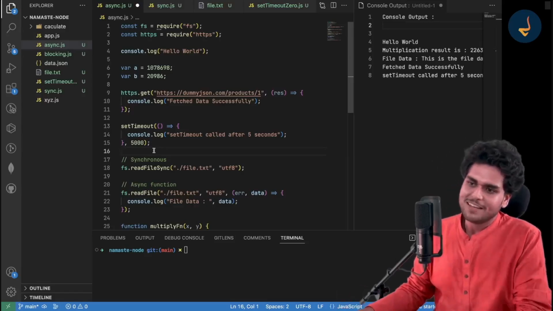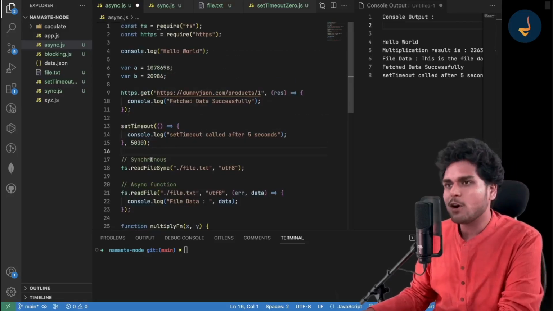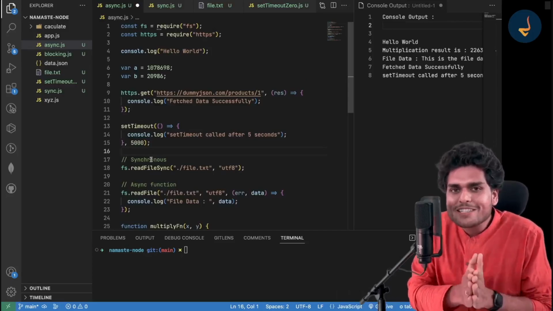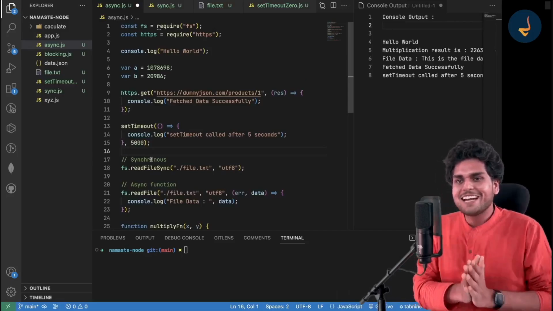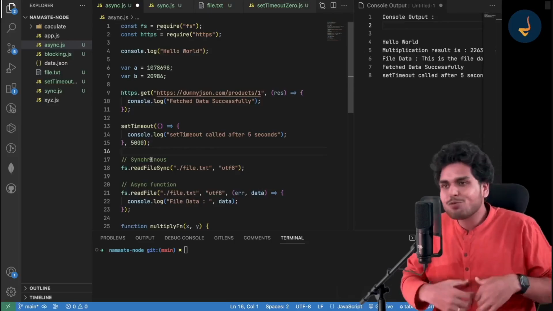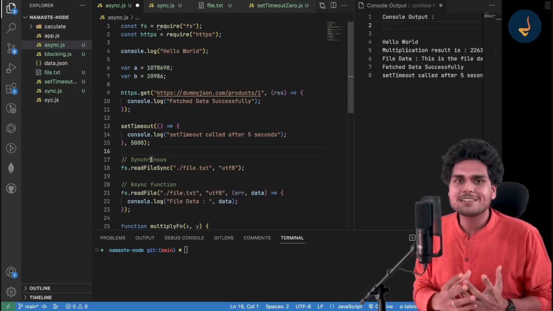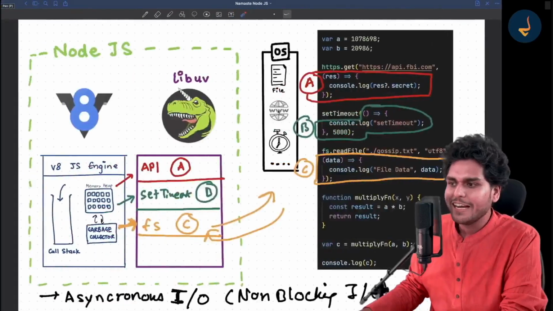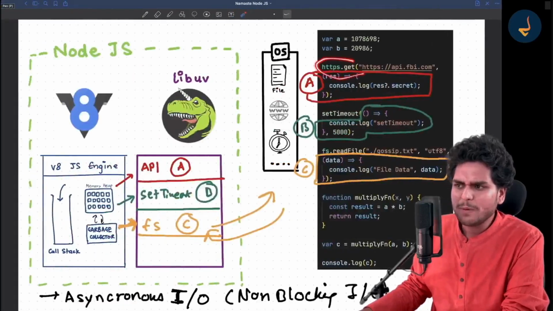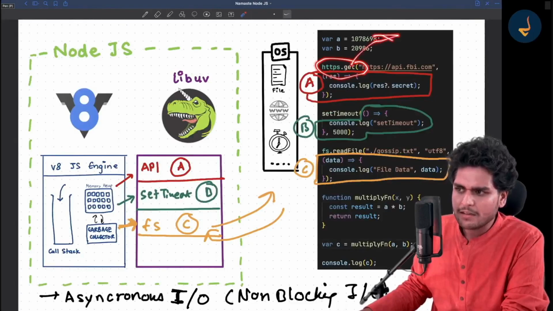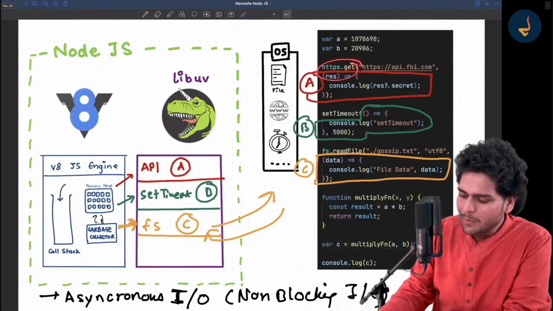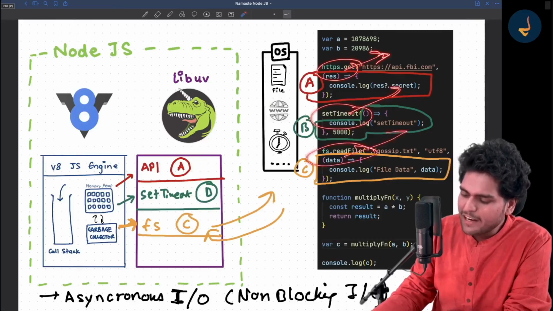Now you might be thinking, Akshay, oh my God, you added another level of complexity to the code. Yes, I did, because that is how complex Node.js is. And it's not complex, it's fun. It's fun to see how things are working behind the scenes. So how the JS engine runs the code: it sees https.get, yes, it's async, transfer it to libuv. That's how the JS engine works. https.get libuv, setTimeout libuv, fs.readFile libuv.